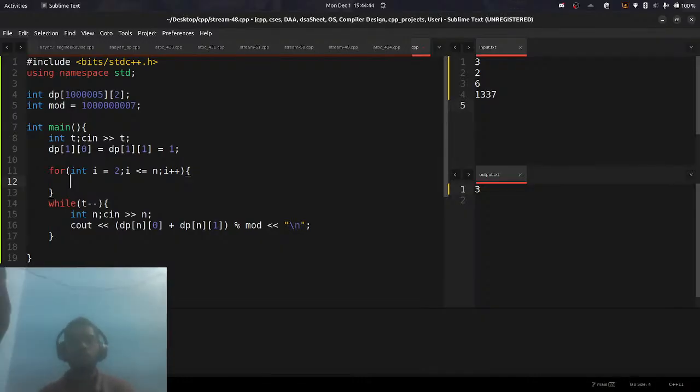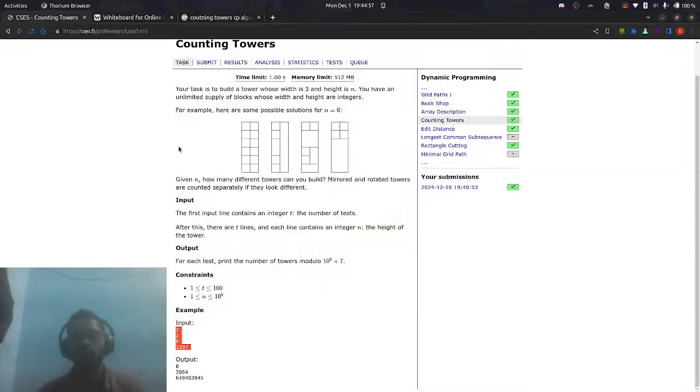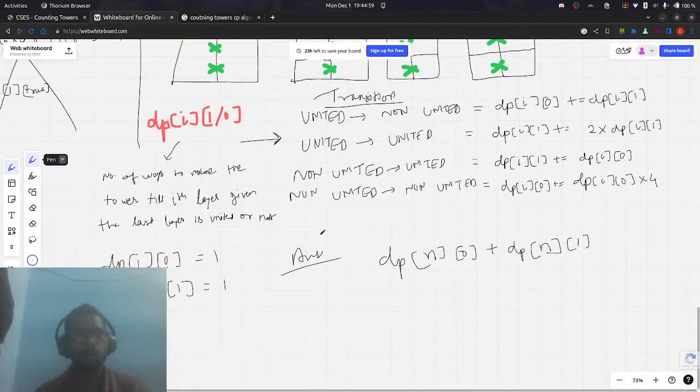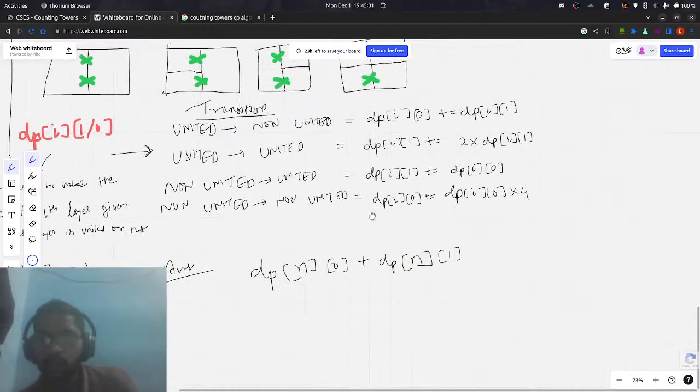we are building it from the bottom, right? So we can do it like this. Where is the output? We can see that we are adding these, right?